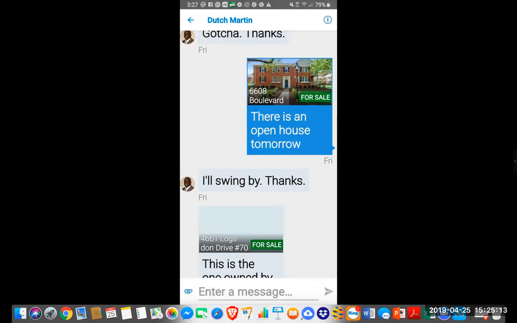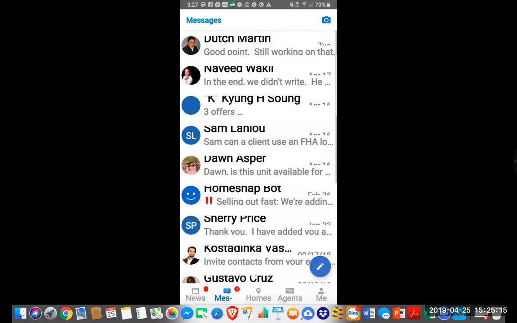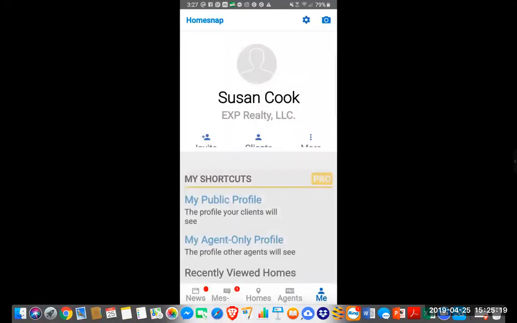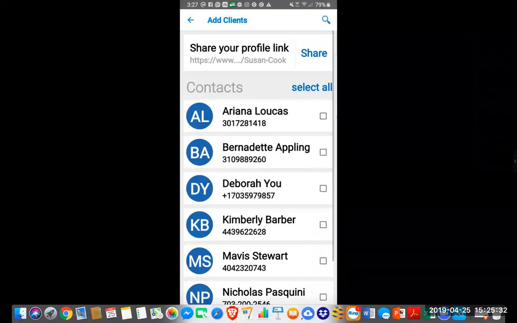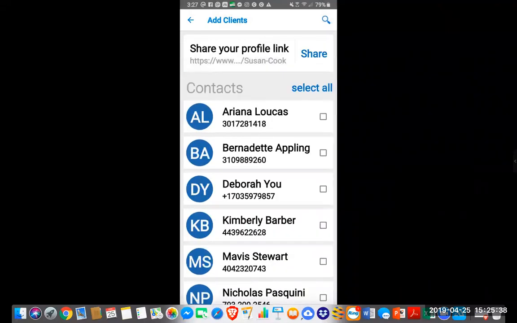So once they accept the invitation and you invite people into your app, the way you do that is when you go into the Me section down here at the bottom, you see I've already gone in here, you would either click on the invite right here, and then again, it will pull up the people that are in your phone. And this is my Android. It's not my iPhone, which is my primary phone, where all my contacts are.